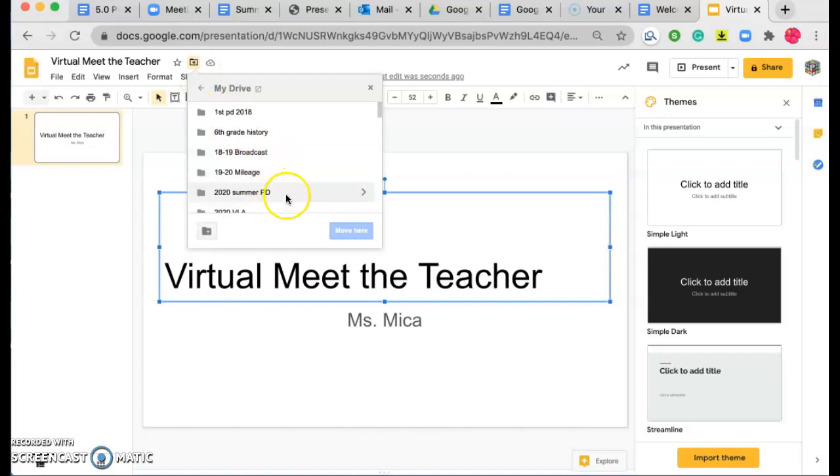I'm going to go where I want it to go, but remember, if you're creating a new folder, I would recommend creating a folder that is called First Week of School. And actually, I definitely recommend that. So click on here, and then we can put everything we do in class today in that First Week of School folder. Sorry, I'm trying to do two things at once, and that does not work for me. Okay, so I'm going to put it where I want it to go.